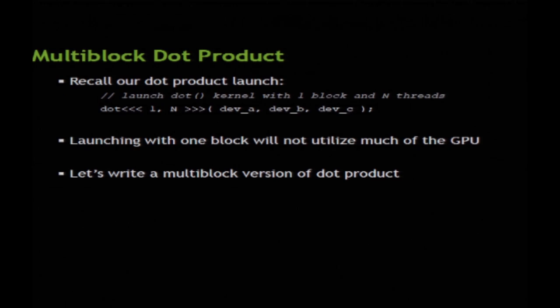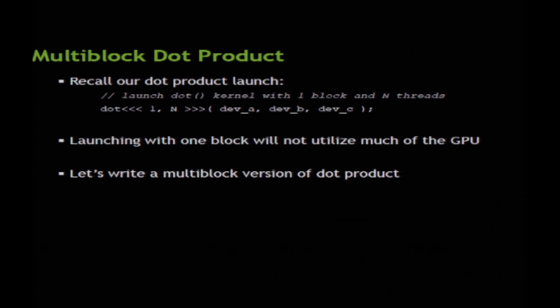Now let's think about multi-block. We've talked about how to synchronize the threads and start gathering up the summations across one block. And remember, that's pretty easy because we can synchronize the threads, and then we can have some shared memory. We can store that data in one variable and then write it back out to the host. But one block's not going to do much for you. I mean, these GPUs can have dozens or hundreds of blocks, and so you want to make as many blocks as your problem can handle.